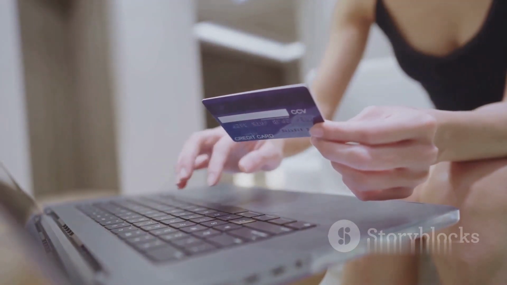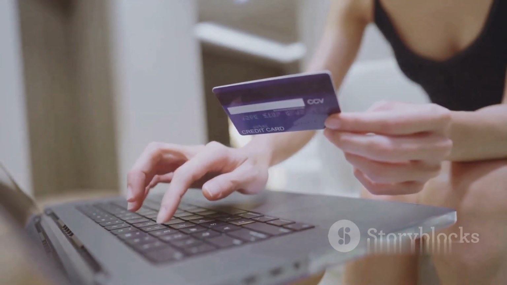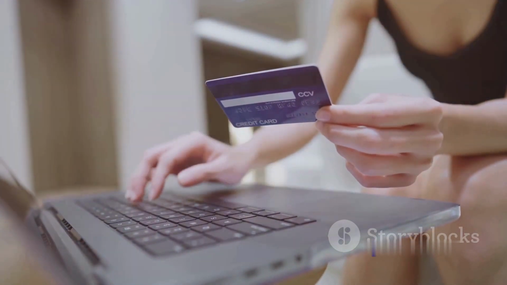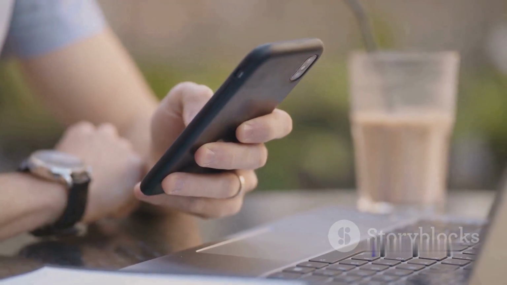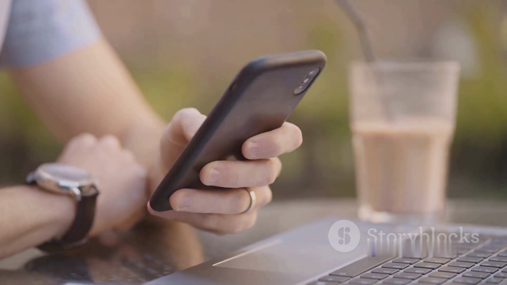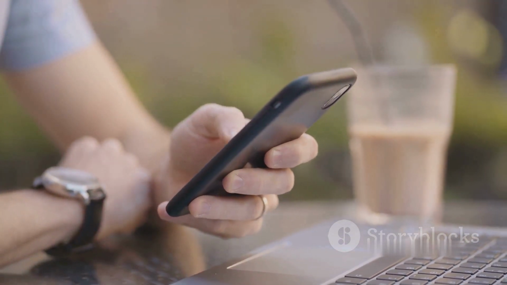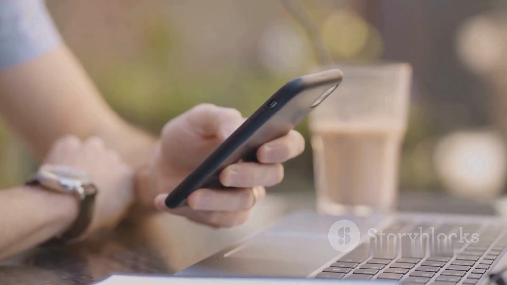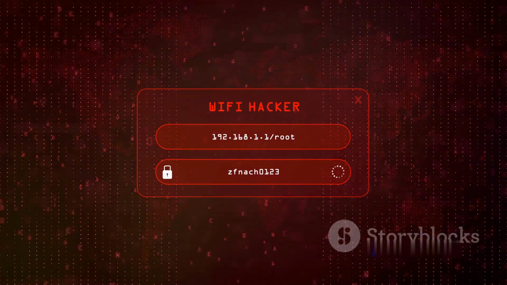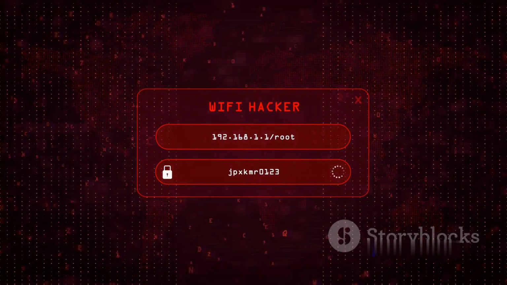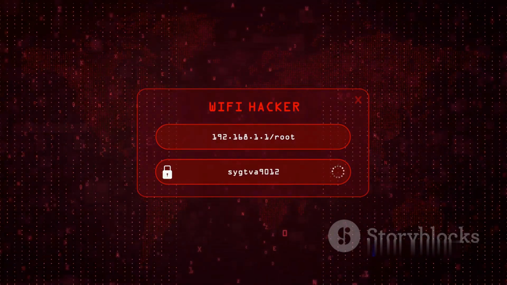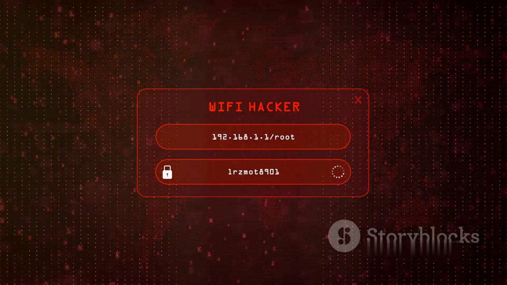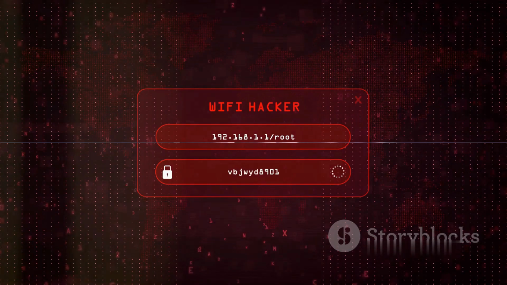Now, the hacker doesn't just have your private messages, they could also have access to your login credentials, credit card information, or sensitive personal details. And it's not just limited to your personal chats. Man-in-the-middle attacks can occur in any form of data transmission, from online banking to browsing your favorite social media sites. Remember, these attacks can happen in various ways, whether it's through a compromised router, an unsecure Wi-Fi network, or even through malicious software on your device. But the result is always the same: your private data in the hands of someone else.